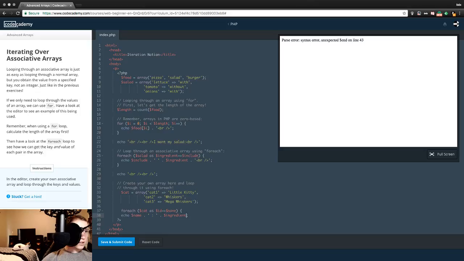And then instead of ingredients, it will be ID. Cool. So that didn't quite feel right. Something seems wrong.